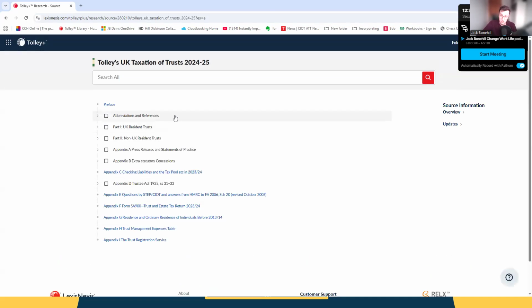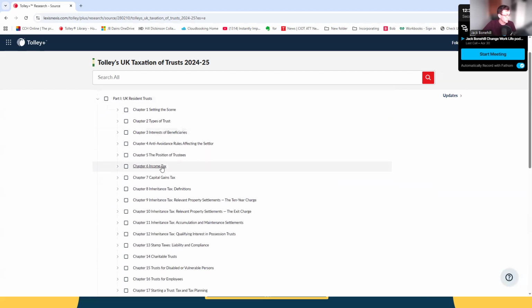Because I know very little about taxation of trusts, I need to figure out what taxes are going to be in scope. Before I start advising a client, I need to make sure that I'm very clear with them exactly what the scope entails, like what taxes are covered by the piece of work that we're doing and the advice that we give. So I'm just going to have a very brief look through some of the contents pages and the headings of this book, just to see whether anything pops out as potentially relevant and helpful in relation to the taxes that are in scope.